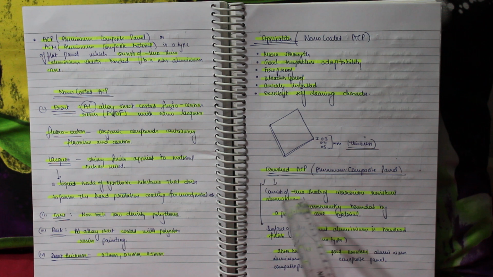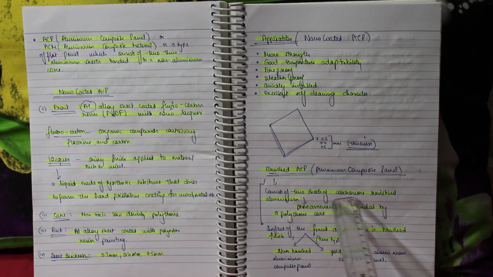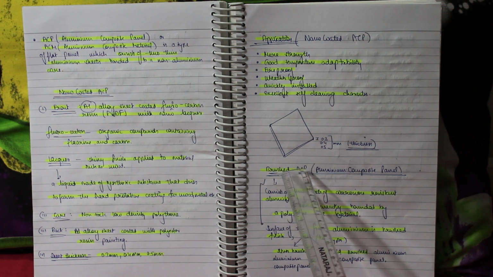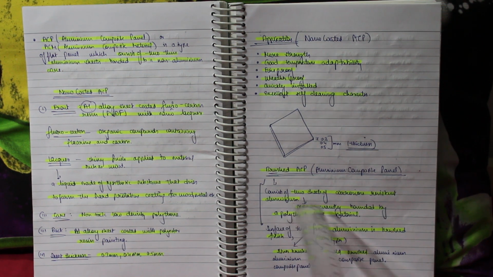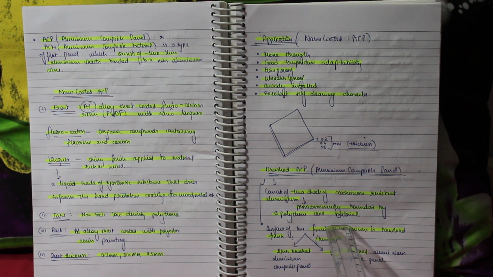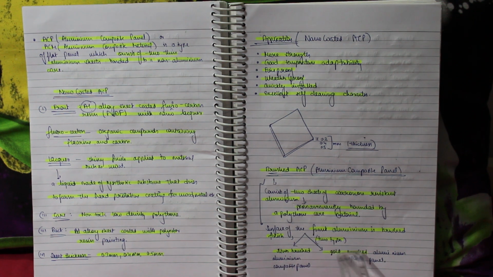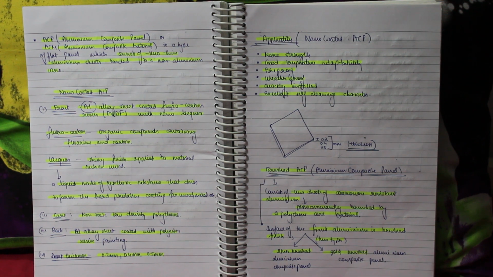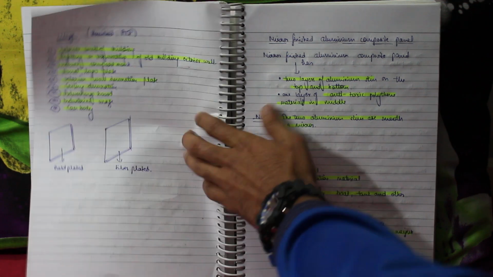Secondly, we talk about brushed ACPs. Same, it is a sandwich material, two sheets of corrosion resistant aluminium. When I talk about brushed ACPs, it's corrosion resistant aluminium permanently bonded by a polythene core in between. This again has a polythene core in between, and it is further divided into two: silver brushed and gold brushed. When I say gold brushed, the external coating is gold. When I say silver brushed, the external coating is silver.